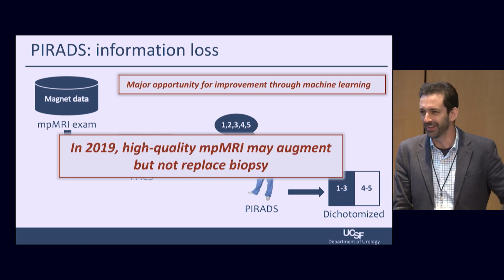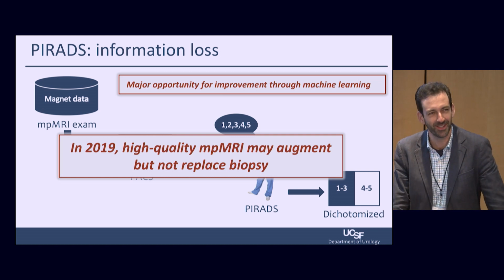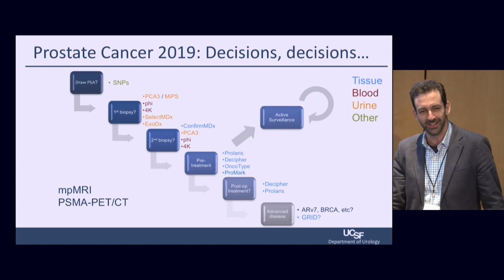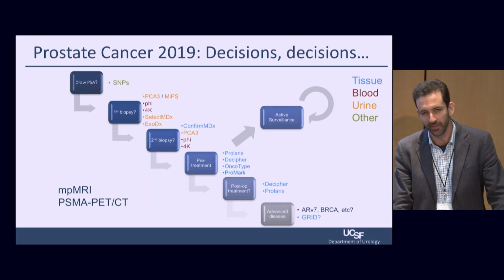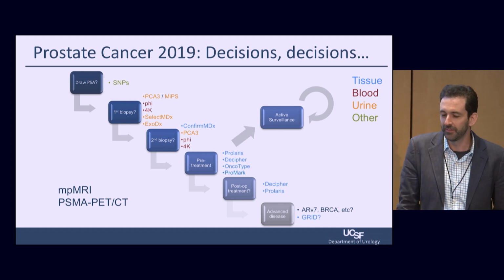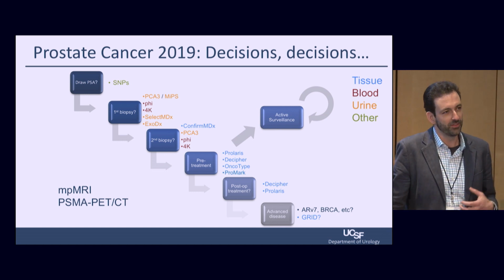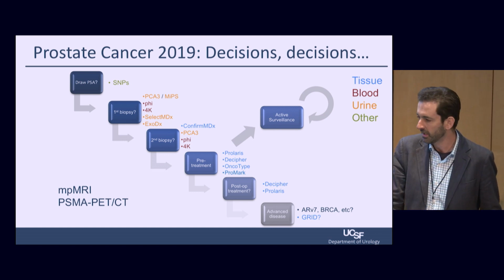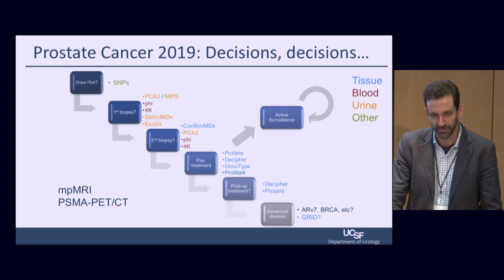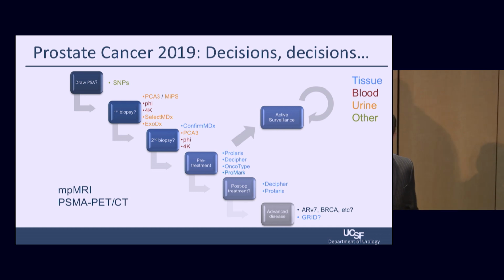And actually, Dr. Hope just got here, so we will hear from him about PSMA PET in 2 more minutes. In the meantime, Dr. Feng is going to give us an overview of the markers. And the last comment I want to make about MR and PET is that these really are biomarkers, and they play in the same space as the tissue markers and the blood markers, and really need to be considered by all the same criteria. So with that segue, Felix.